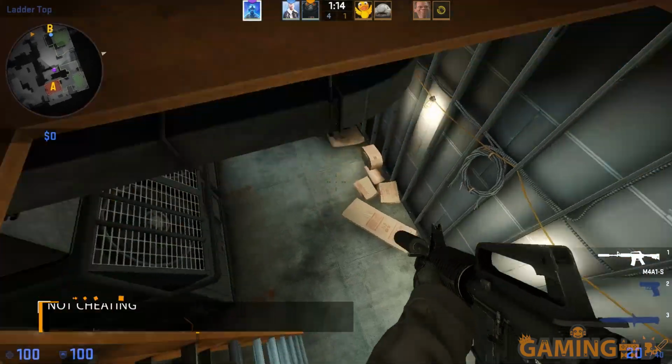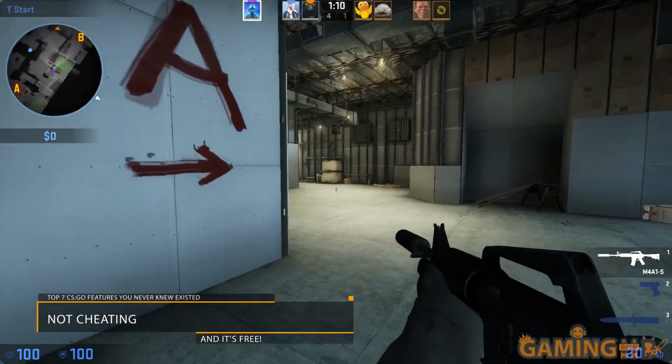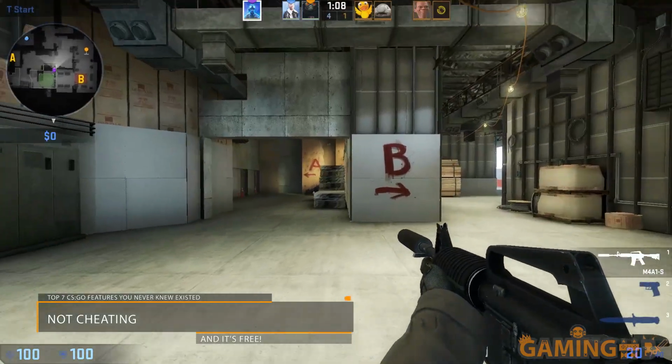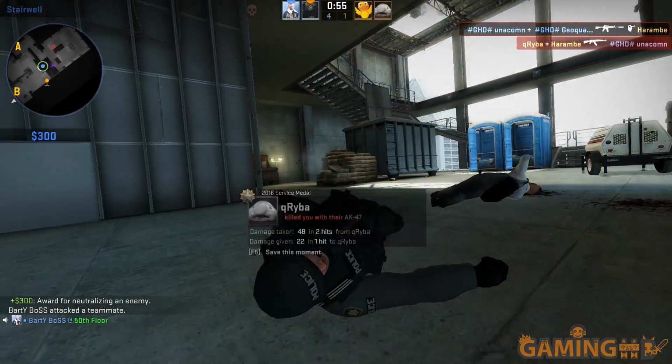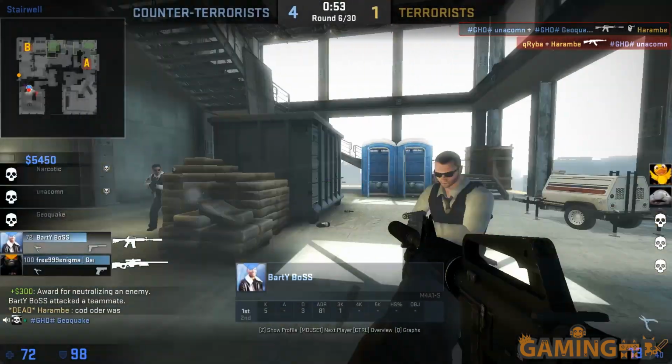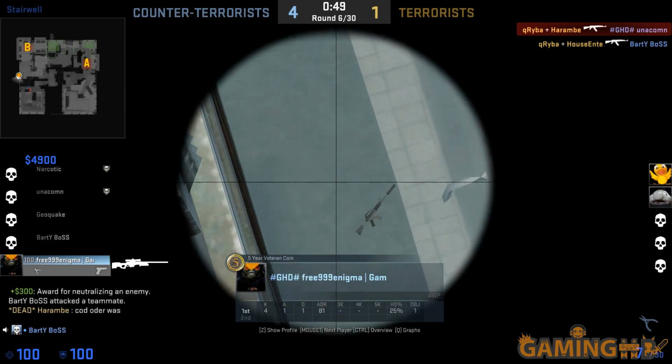Number 2. Not cheating. I know, to some of you this may seem impossible, but Counter-Strike Grey Ocelot does have a neat feature called Don't Cheat. To enable this feature, all you have to do is not cheat. Don't activate any wall hack, any aimbot, any ping hack, anything. You don't need them to enable this feature.